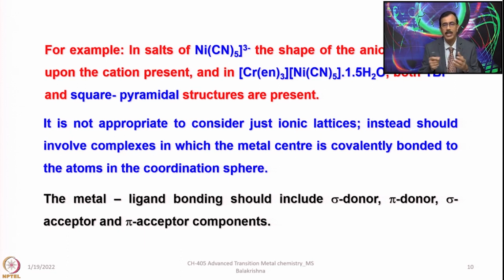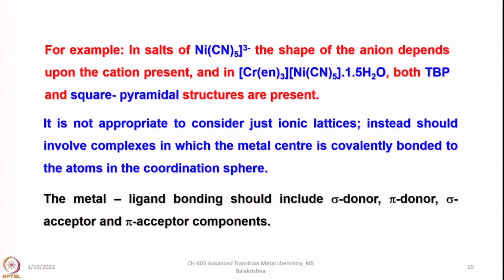I should tell you again, whatever ligands we have at our disposal as coordination chemists can be simply classified into 3 categories. One category is pure sigma donors, the complexes having pure sigma donors. Examples are ammonia and water complexes, aqua complexes, or primary and secondary aliphatic amine complexes. The second category belongs to those complexes having ligands which are capable of acting as sigma donors as well as pi donors. That means electron rich ligands exhibit this property. For example, halides such as fluoride, chloride, bromide and iodide. So, they have low energy filled sigma orbitals and low energy filled pi orbitals. So, they are called sigma donor and pi donor complexes.